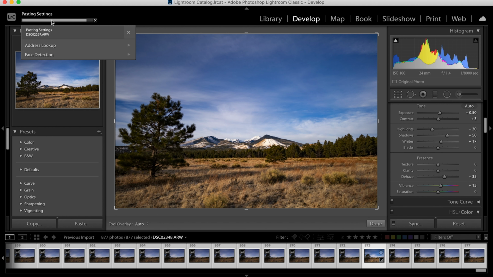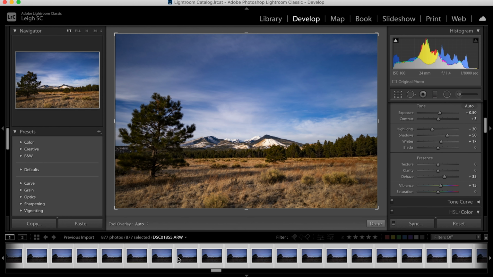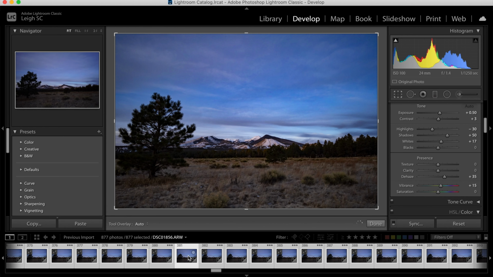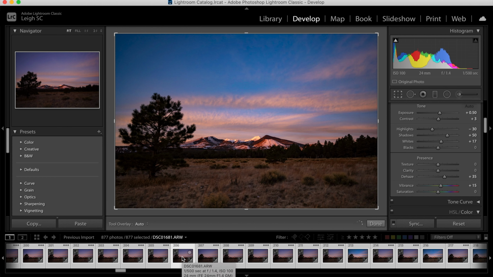What we'll be able to do once it's fully synchronized them is go to any image and just do some spot checking to make sure that the edits on this image did not produce anything undesirable on other images. We can always edit another image, hit Command A, and then sync those settings across the images and do it again. Let's see if we get it on the first try here. So let's go to the middle. Looks good to me. That looks great to me.